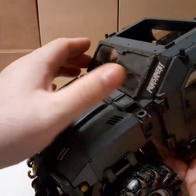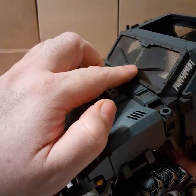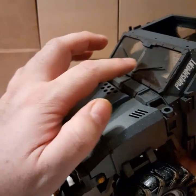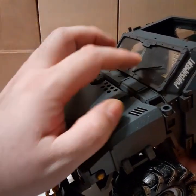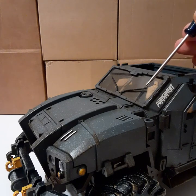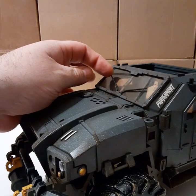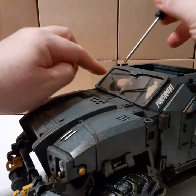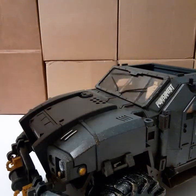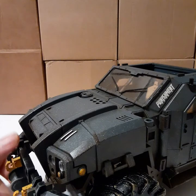The windshield makes you think it is removable, but it is not. One thing I do want to point out is that it is a clear window, and these windshield wipers are actually not molded to the glass — you can actually pick them up. This one is more off the glass than the other on my unit. I would watch those very carefully — they can get caught on your shirt and they are going to break. I guarantee they are going to break.